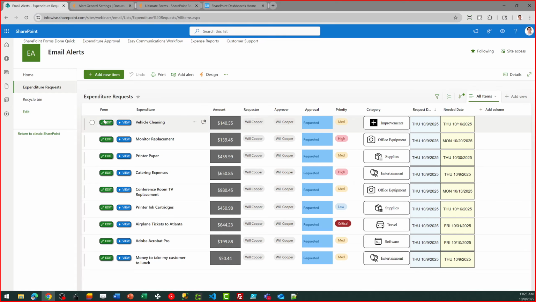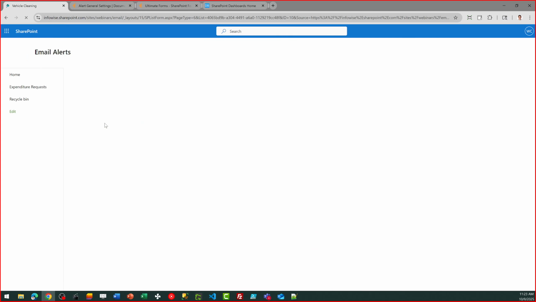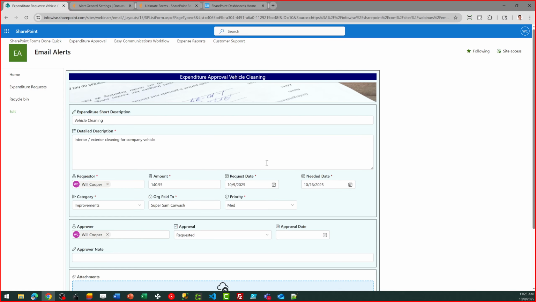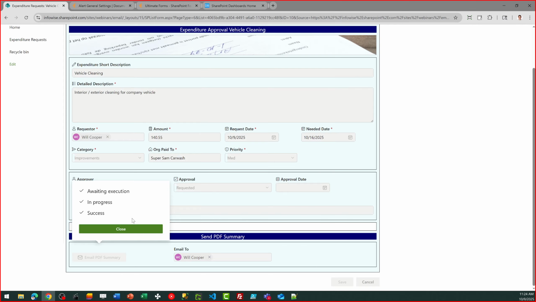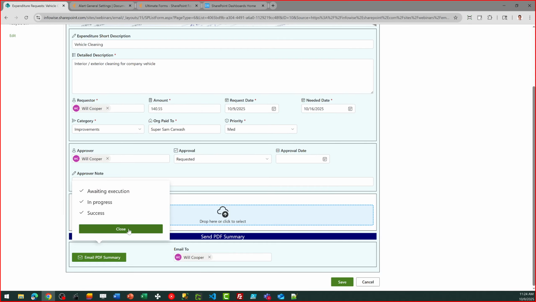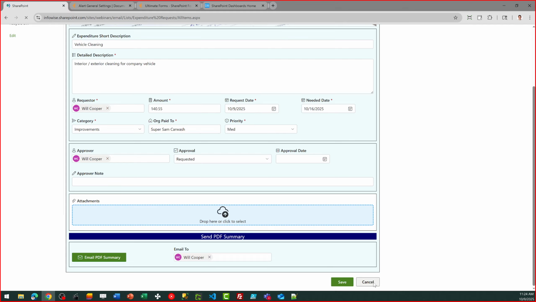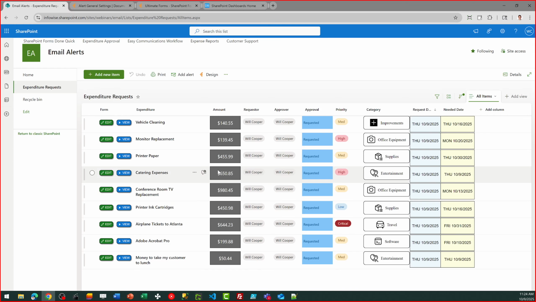So if I go into this first request and I want to get a PDF printout related to this expenditure, notice I've added a button into my form, and I've defined myself as the email recipient, and I can just click a button in the form to real time trigger a PDF emailed out to me. It's going to give me progress updates, and that's pretty good. It did it in I think about 3 seconds, and that's going to shoot an email out to me, just like the email I showed at the beginning of our demo.